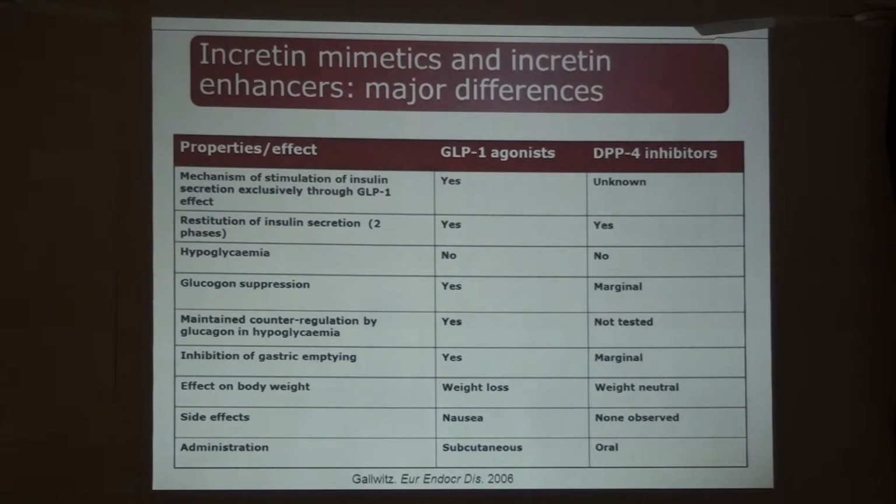Now come the two most important points which you would use against me, because I've used all of this against you. First and foremost is administration. Yes, GLP-1 is subcutaneous, whereas DPP-4 is oral. And the side effect of nausea is absent with DPP-4 inhibitors, whereas it is quite significant with the GLP-1 analog, any in the market. How you'd like to balance these two over the three above is where you as physicians come in, and how your counseling and dealing with patients come in.